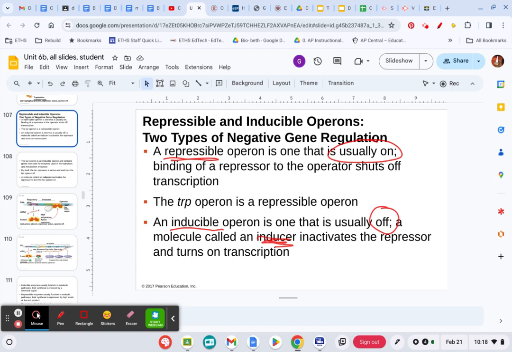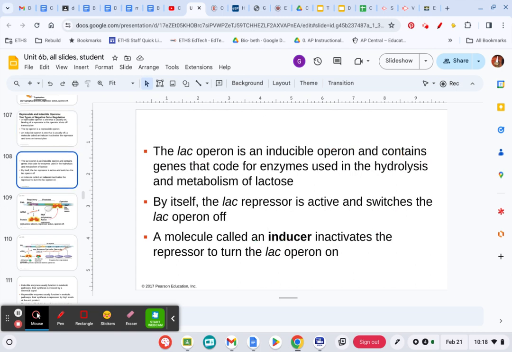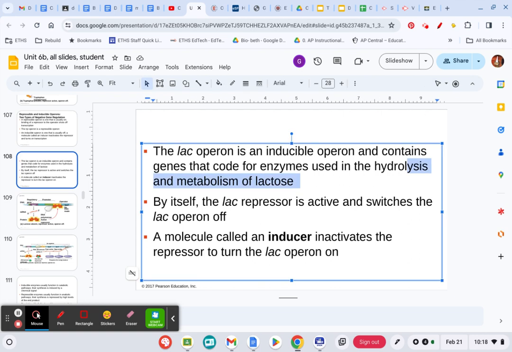We're going to talk about what's called the lac operon. Go to the next page here. And a lac operon is an inducible operon. It contains the genes that code for enzymes that are used in the breaking down, or hydrolysis. So hydrolysis just means to break it down with water. We know that already. So we're going to break down lactose. What's lactose? Milk what? Fat. Sugar. It's a milk sugar. Yep. Okay. It's a dimer. It's two units long. It's like sucrose, only it's found in milk.